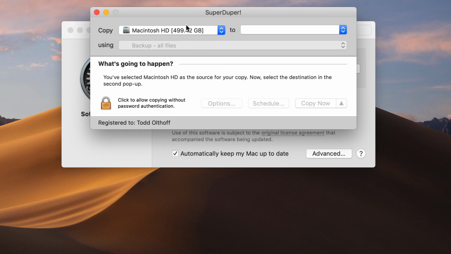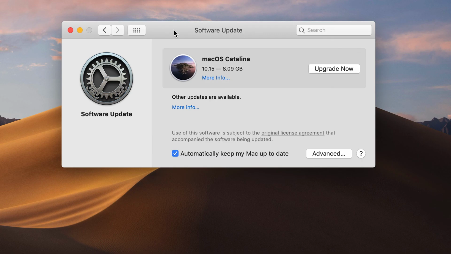And then once you have all that set and ready to go, you should be ready to do the upgrade to Catalina. So again, those are just some steps that I like to take before I do an upgrade, just to make sure that everything is taken care of in case something goes wrong, because these things don't always go smoothly. Generally they do, but there are times when things can happen. So in a future screencast, I'll show you how to do an upgrade, and I'll probably even look at doing a clean install as well, just so that you can get all of the pieces. And then we'll go into detail into the changes that are available in the Catalina upgrade.